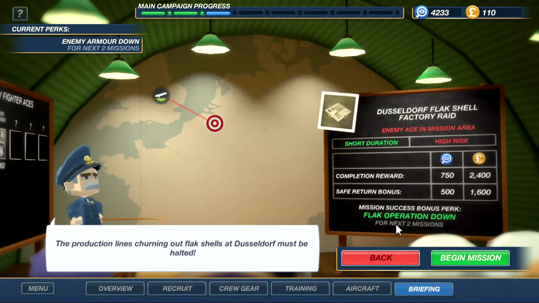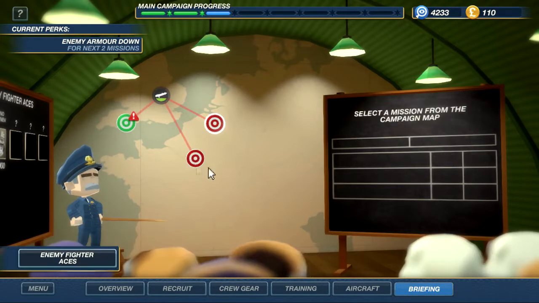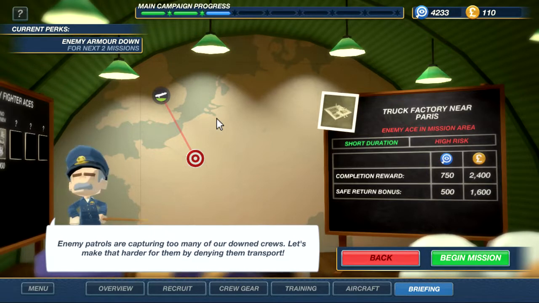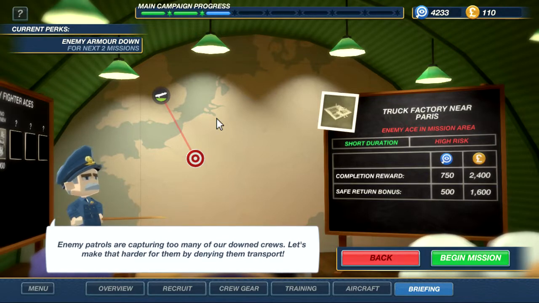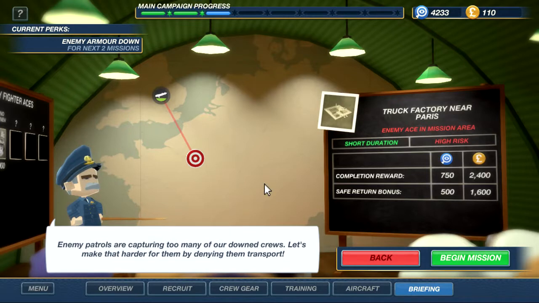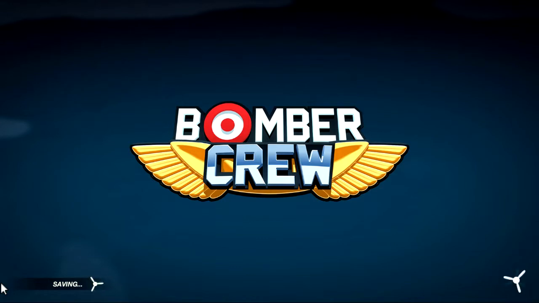And if we do this one and get a success, flak operation will be down for 2 missions as well, which is not bad. Oh, because it's the flak shell factory raid. That makes sense. Let's do this one first, because maybe we can save that flak bonus for the next critical mission, just to lessen the danger. So let's try truck factory near Paris. There's a high risk. There's an ace, but it's short. So hopefully we will get through it. Okay, let's give it a try.